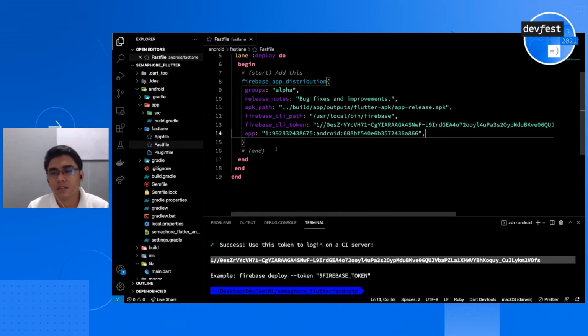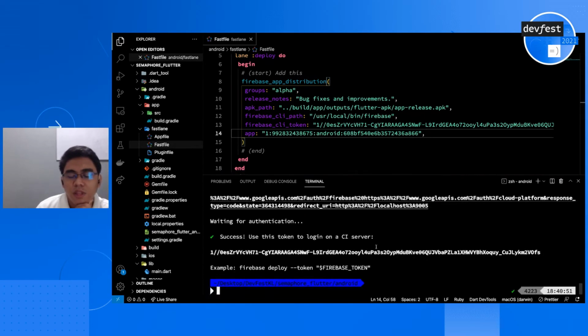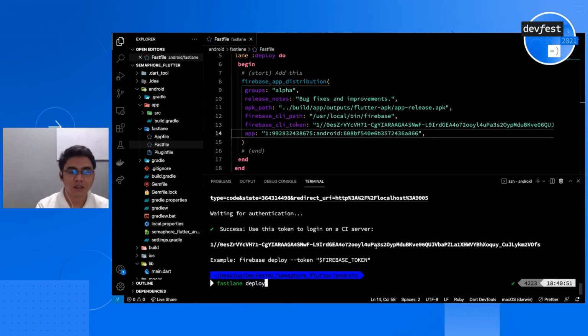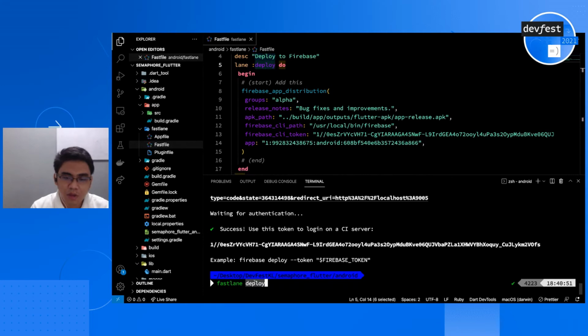All right. Now it works, right? We now have Fastlane. Should we move straight right to Semaphore? Well, before we do that, let's just try running this lane first. So if you look here at line 5, the name is deploy. To call that deploy lane, you can use the command fastlane deploy.